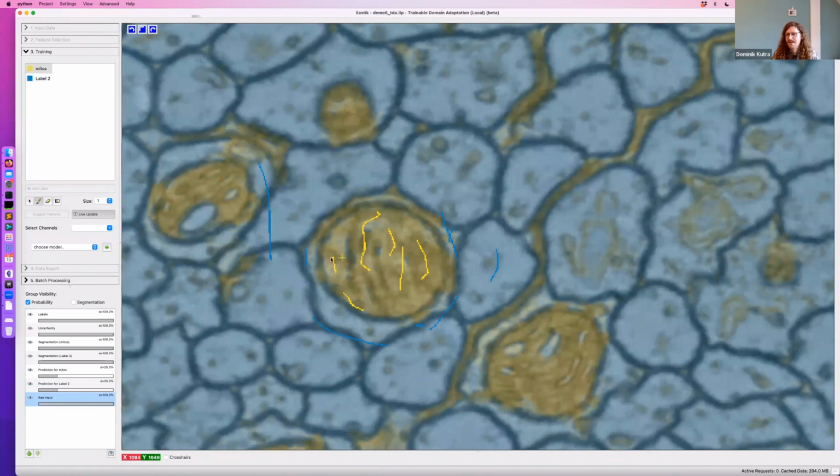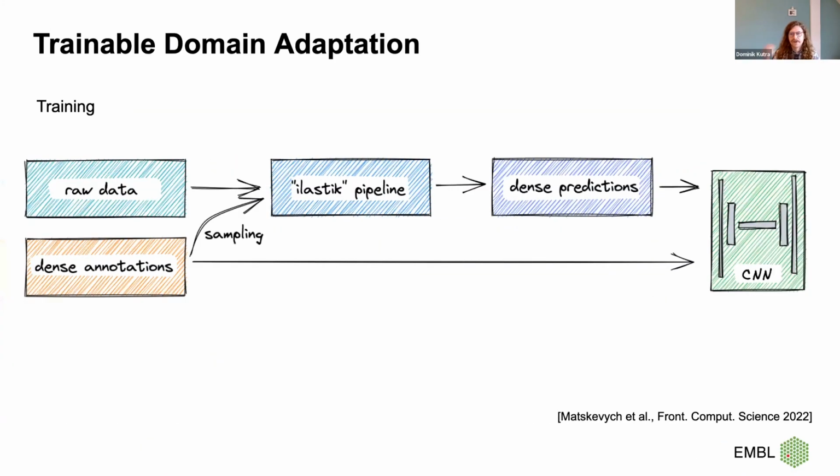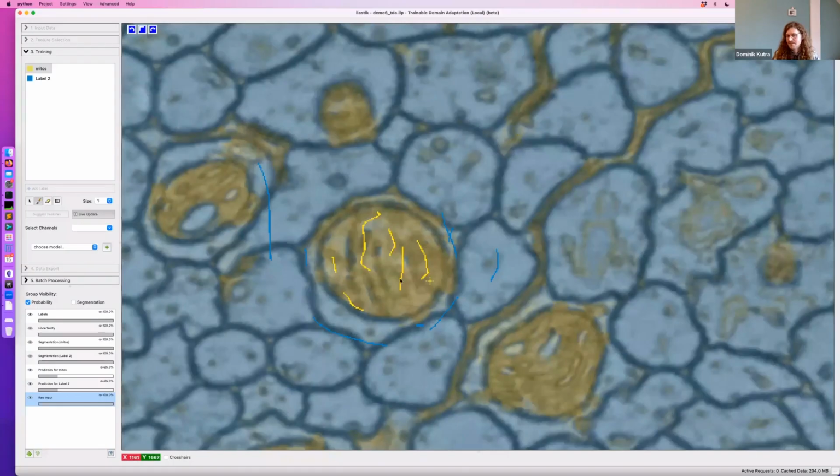So it's not easy. And again, in this trainable domain adaptation setting, you would now not feed the raw data to the neural network, but the dense predictions, which we just generated with our random forest here.